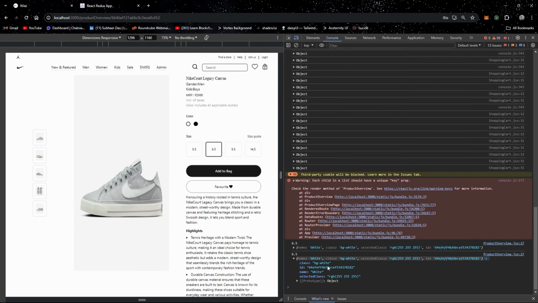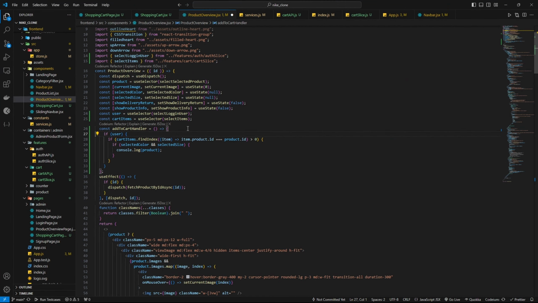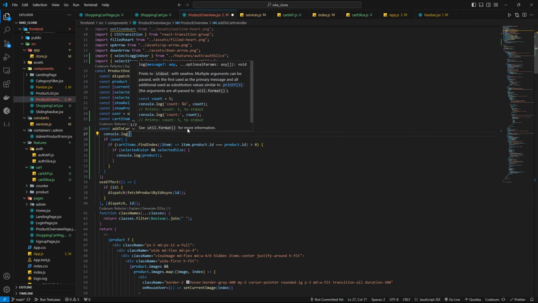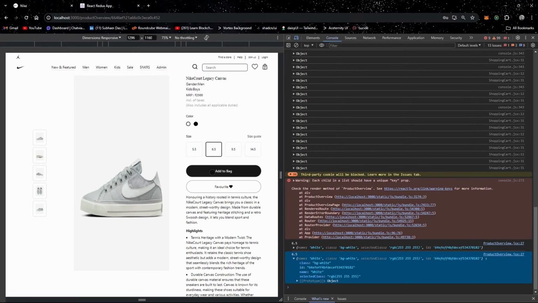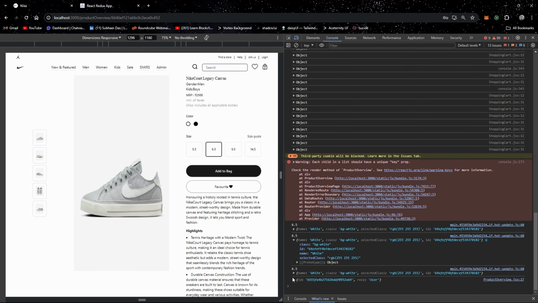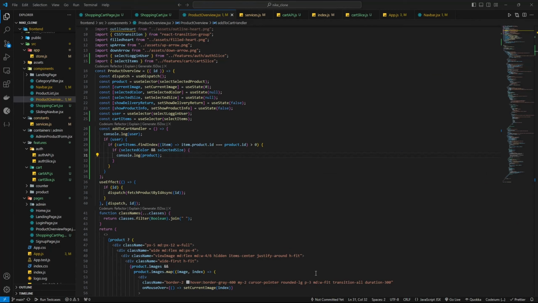Yeah, as you can see, the selected size is this one, the selected color is this one. So these two are not making any mess. And also, I guess the user is here. Console log the user. Let's see. I saved it. Yeah. So as you can see, the user is also there with the ID and the role.